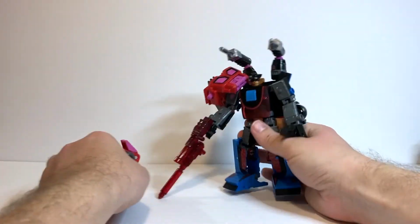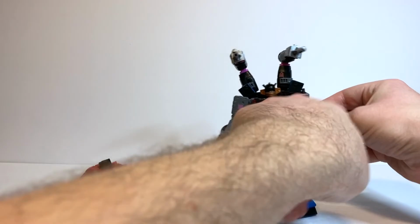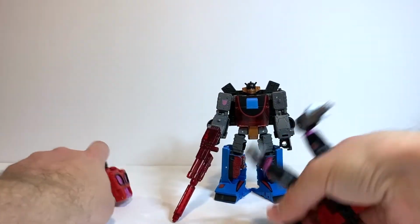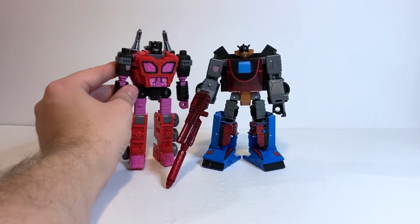But yeah, let's take him apart and put him back together so we can do some comparisons in this mode. Again, I'm going to have to do that off camera just to spare you my fumbling. Okay, sorry about that. My phone died while I was transforming all the guys there.